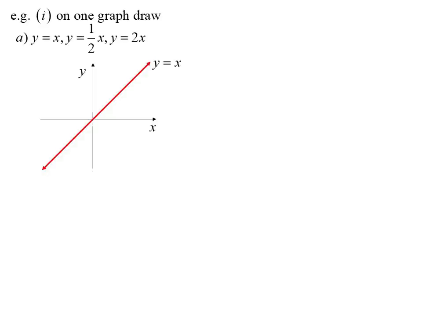Start with a very simple one, a straight line. We know y equals x, our standard straight line goes at 45 degrees. If we were to go y equals a half x, there's y equals a half x. We could actually think of this one in two ways, because I could say, look, I've divided x by 2, so I've stretched it out and made it a shallower curve. But of course with this one I could also say, hang on a sec, no, what I've done is I've stretched it vertically, because I could think of this one as 2y equals x. So it could be grouped with either one in this case.